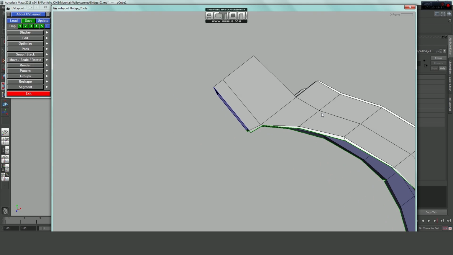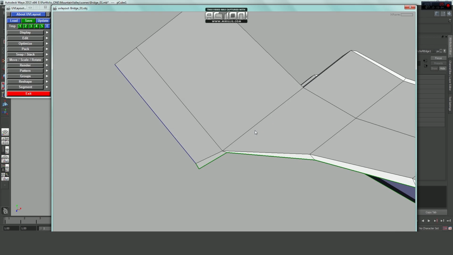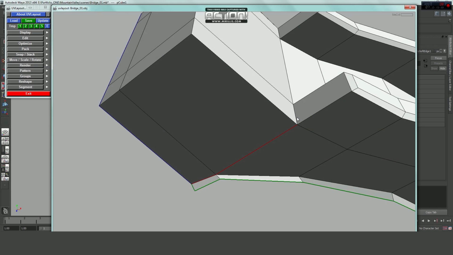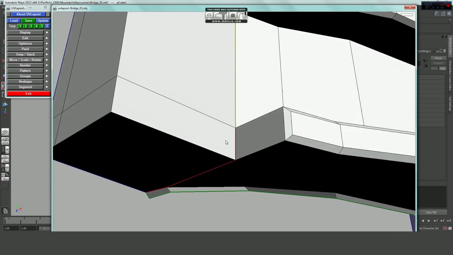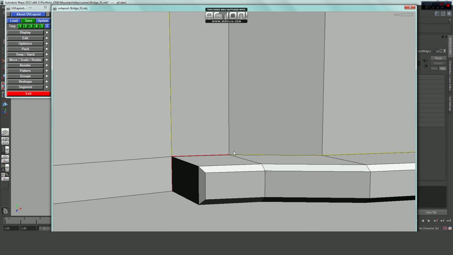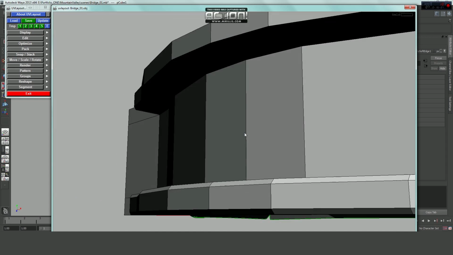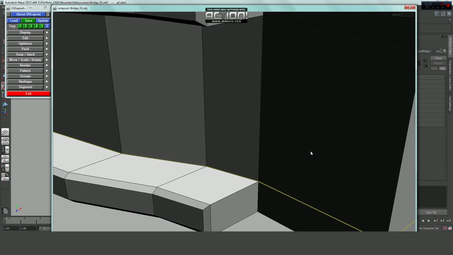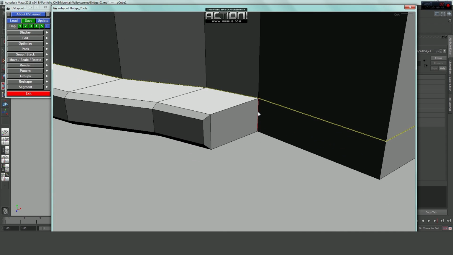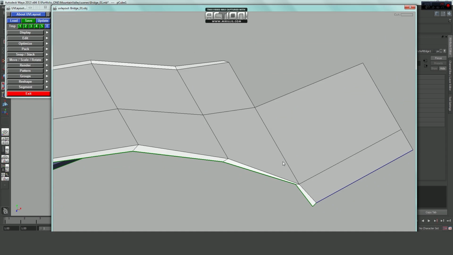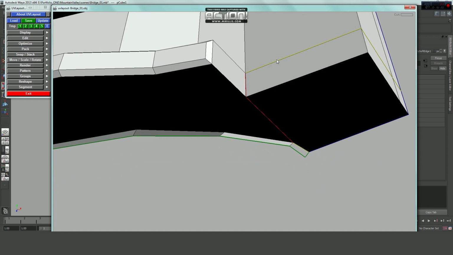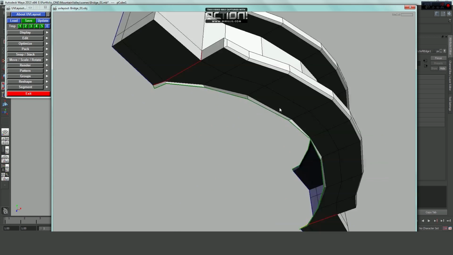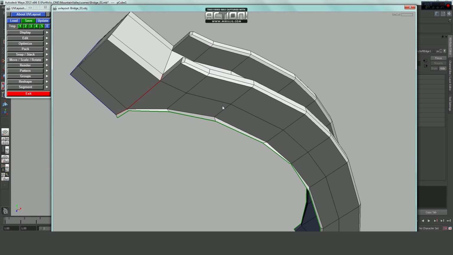I think what I'm going to do is cut from here, and I'm going to go around this. Oops, popped out of my layout for a second. And I'll cut down here. Okay. Enter.